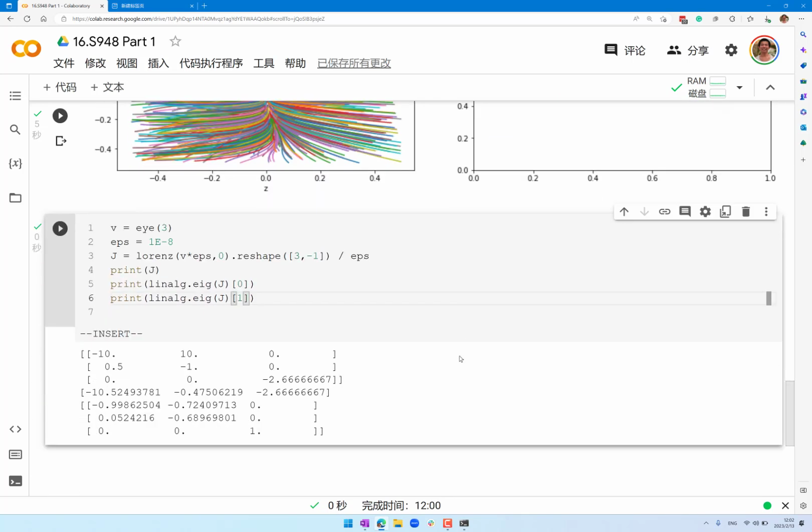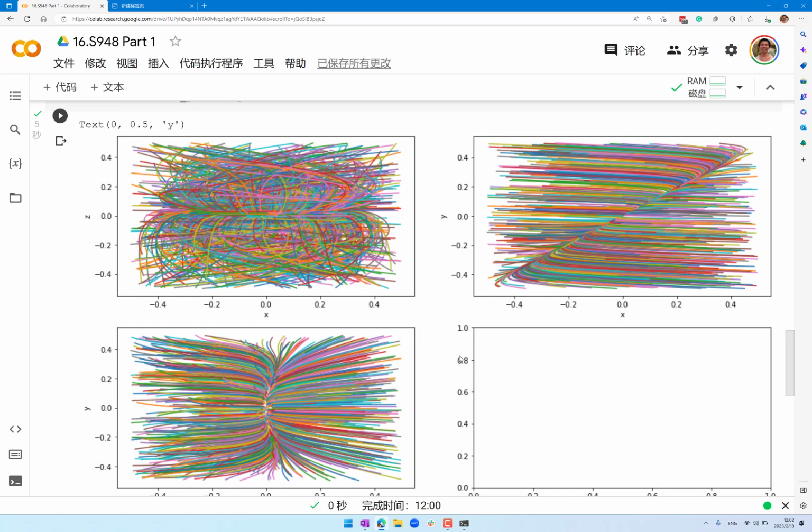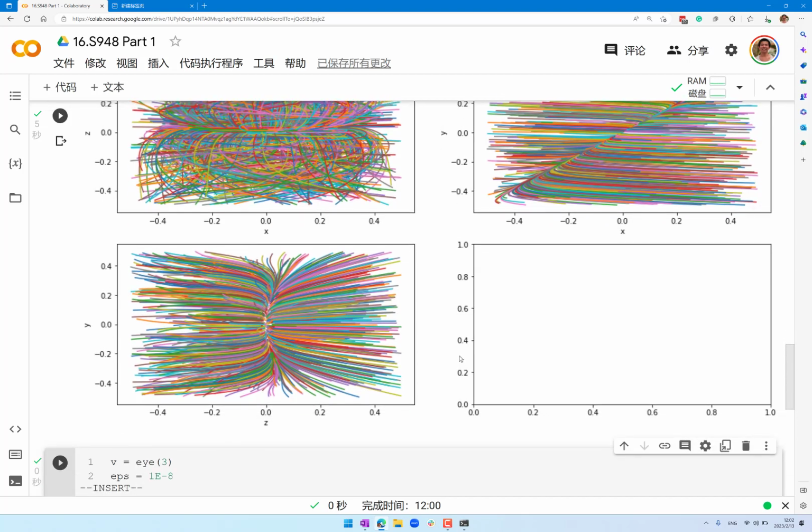The third observation is that when you look at both the first two eigenvectors, they are strictly in x and y. There is no z component, while the third eigenvector is just the z direction. So this is basically saying that the perturbations in the xy directions are decoupled from the perturbation in the z direction. And that is why when you look at the xz plane, it looks completely random, right? And when you look at the yz plane, you do see something, but what you actually see is that just the convergence in the z direction is faster than the convergence in the y direction, and that's it, right? There is not much else you can say from this.